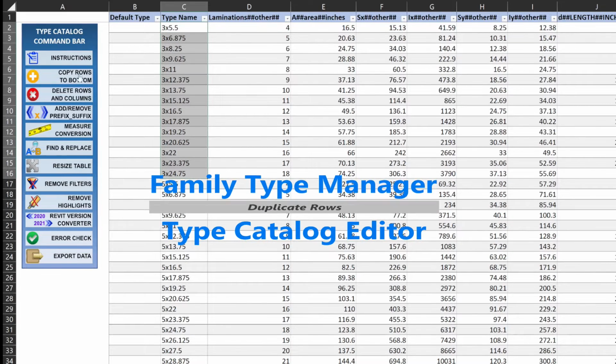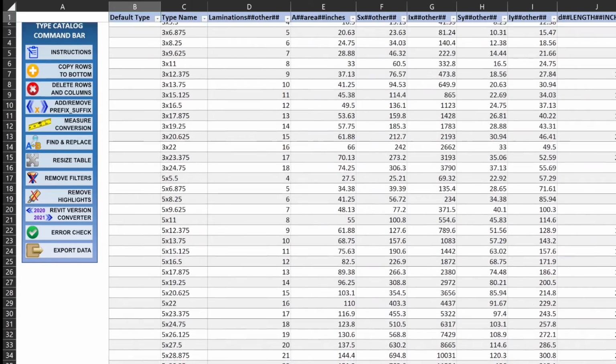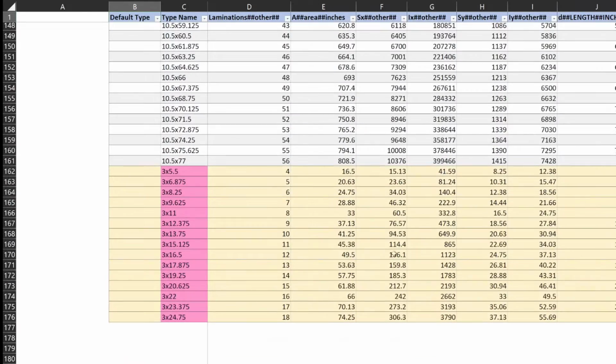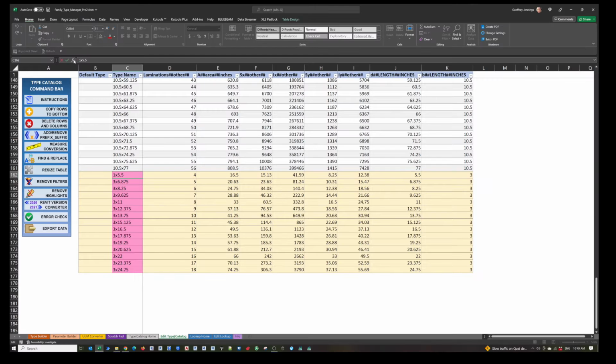Let's just grab these three. So we're going to copy that data. You select it, copy that to the bottom. And we go to the bottom here, you'll see that all information we picked has now been brought to the bottom. It's also been highlighted, which means there's a duplicate value associated in this existing table. Once you change information over to something different and it's no longer duplicate, it will no longer be highlighted.